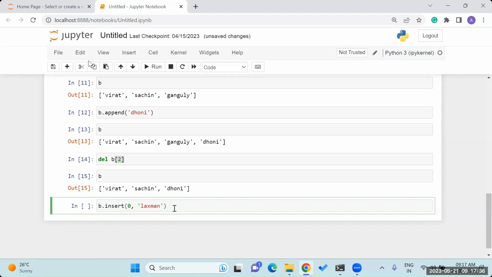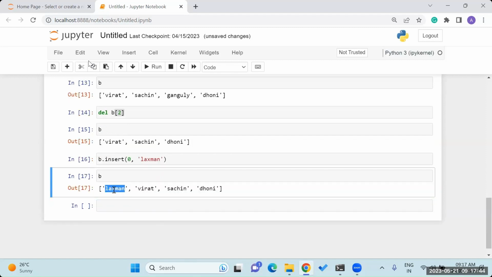Virat will go to position 1, and Lakshman will be at position 0. Everything is moved sideways. If I see what is in B, Lakshman is added at the 0th position. Virat was earlier in the 0th position, but he is in the first position now. Sachin and Dhoni are each one place above where they were earlier.